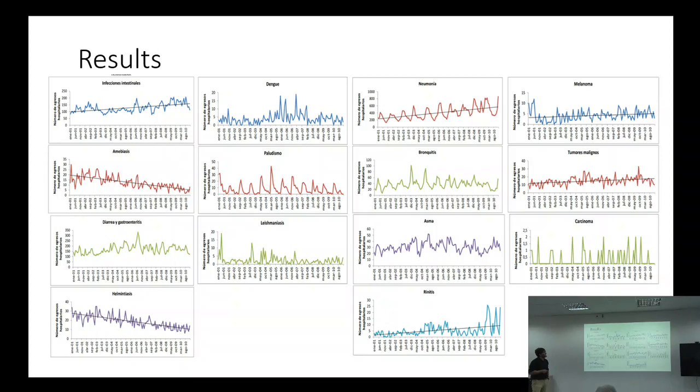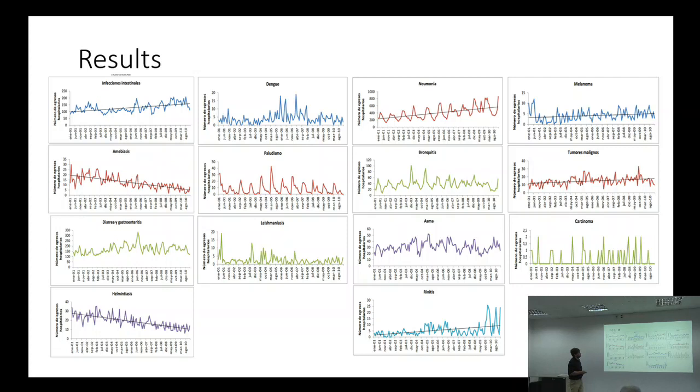Of course, as a result, we just analyzed trends because we were interested in whether these diseases increase or decrease across the time. The waterborne diseases, well, some of them increased, but most of these diseases decreased across the time. Okay, dengue, paludismo, and leishmaniasis, they stayed steady, right? Because as I told you, we found some cases with dengue. But most of these people were people who work in the coastal region and just go back to the city. So we didn't find any evidence that dengue cases or vector diseases are increasing in this area.